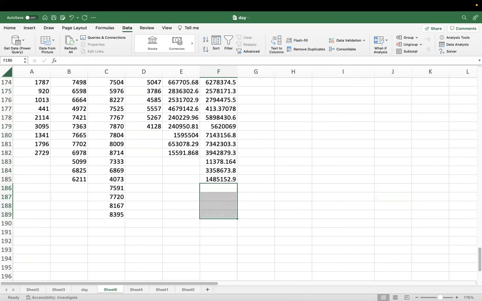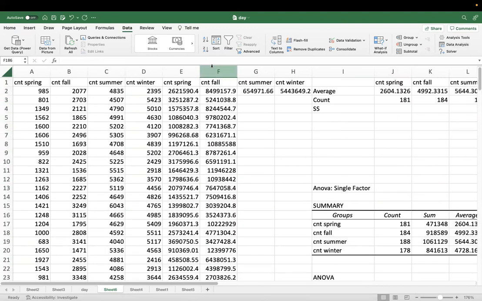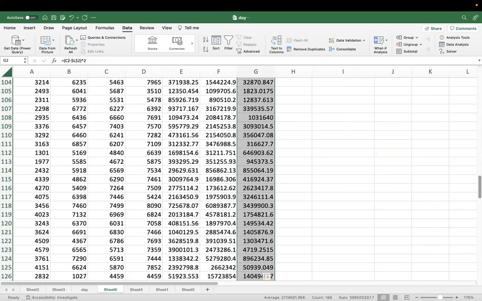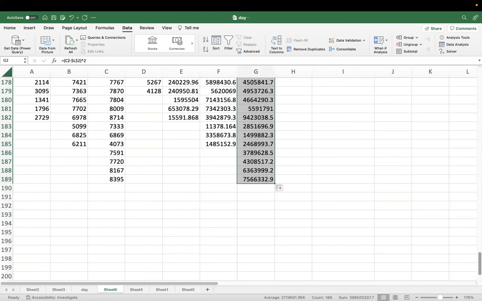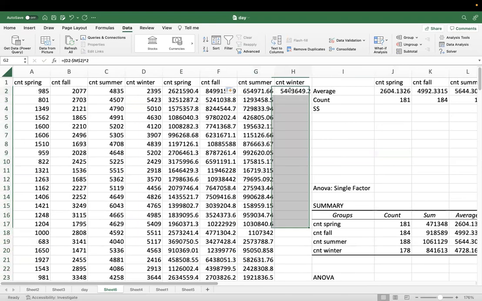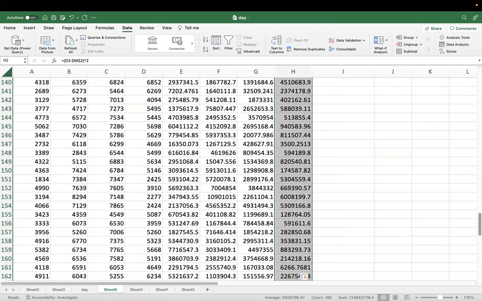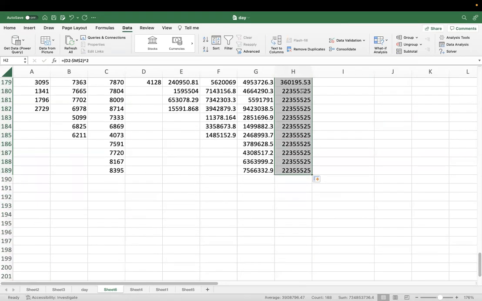These things will delete. This is correct. Again, in the bottom, we will see common formulas. Delete.